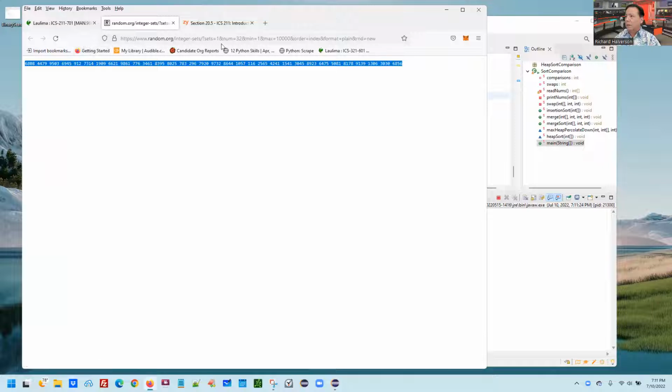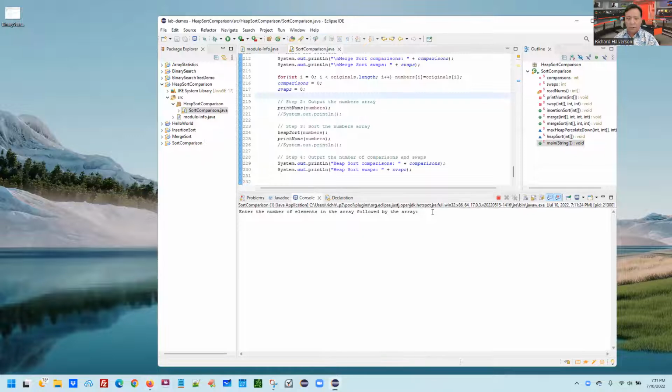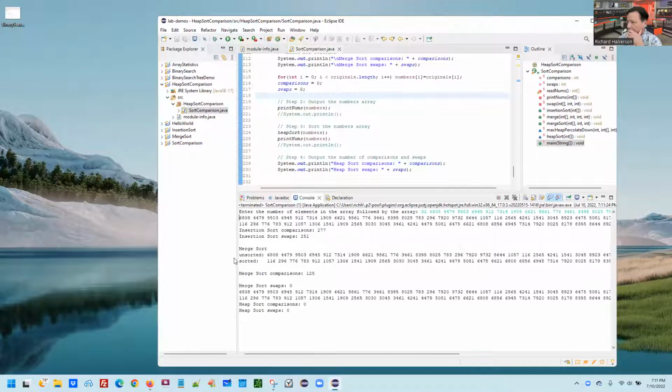This is a 32. 32, space, paste. Insertion sort comparisons and swaps, merge sort comparisons and swaps, and heap sort comparisons and swaps. It looks like they sort.